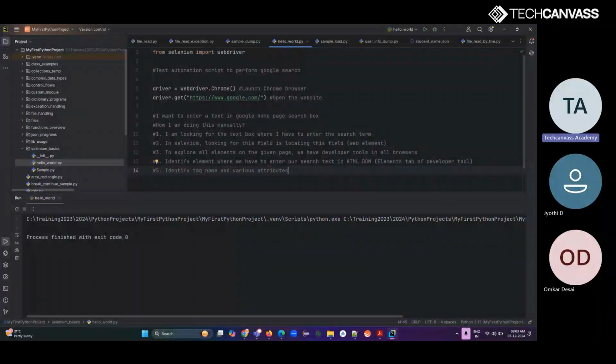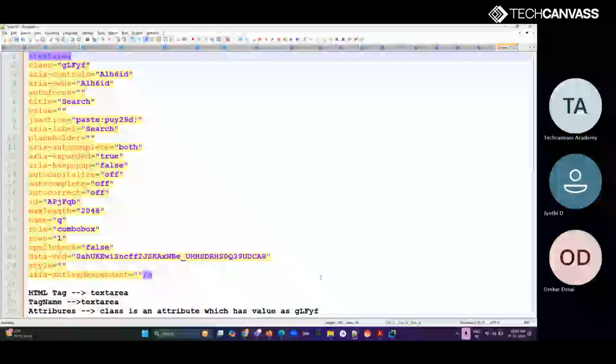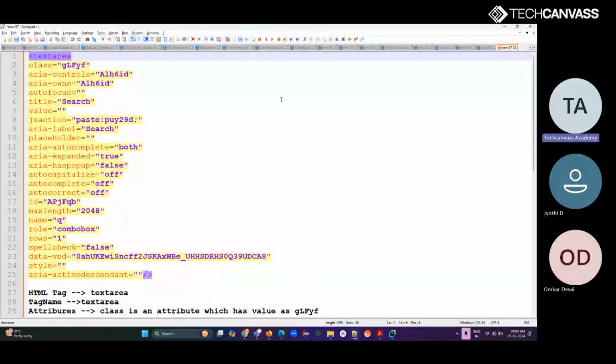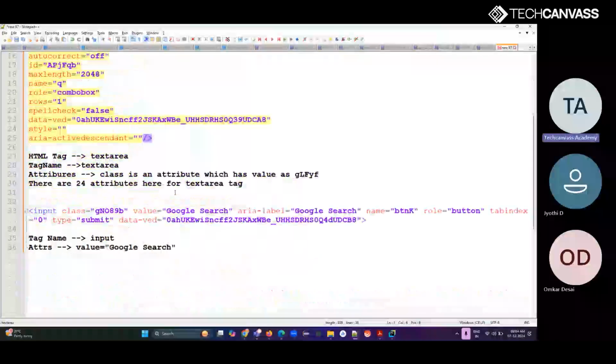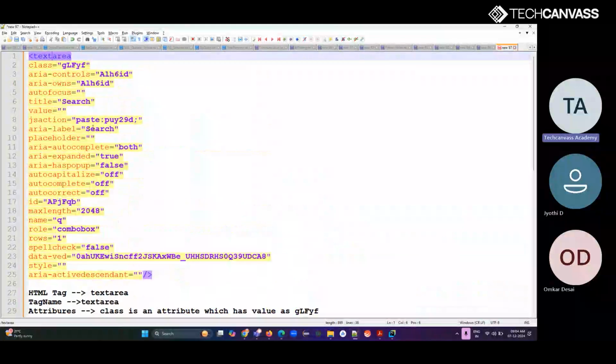We have identified the tag name, and we have identified what all attributes are available corresponding to that tag. These things we have identified for that particular web element where we have to enter our text. So we have to enter our text now, correct? Enter our text in this text box.